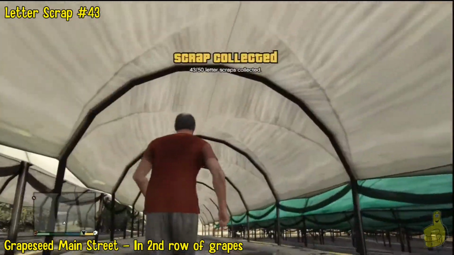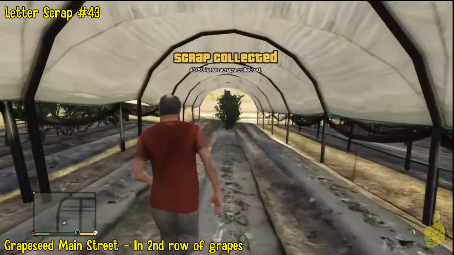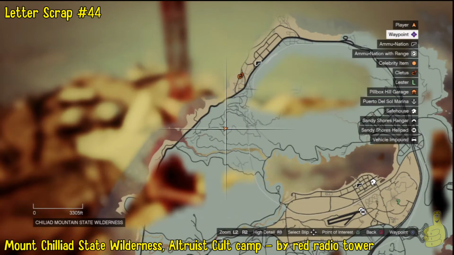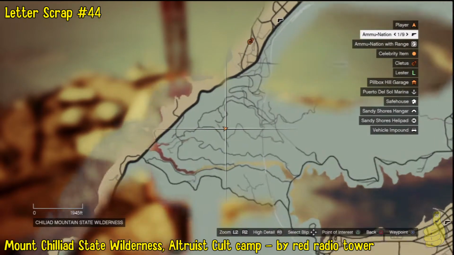Okay. And then book it back to the chopper. Get it to the chopper. Alright, here we are off Mount Chiliad State Wilderness.